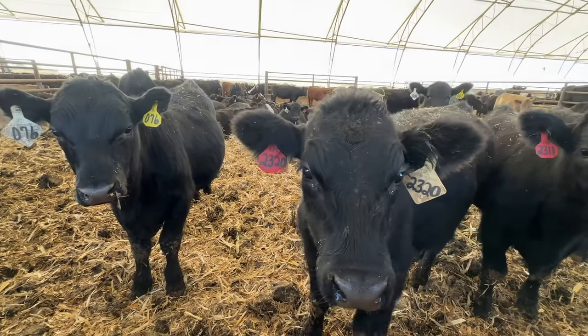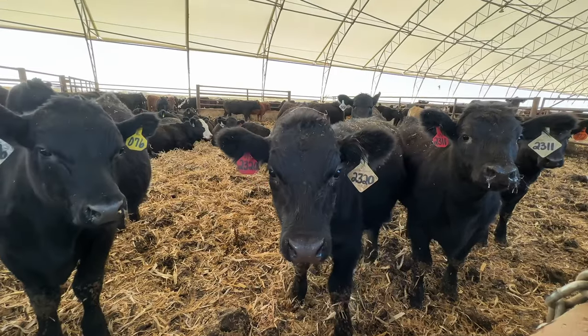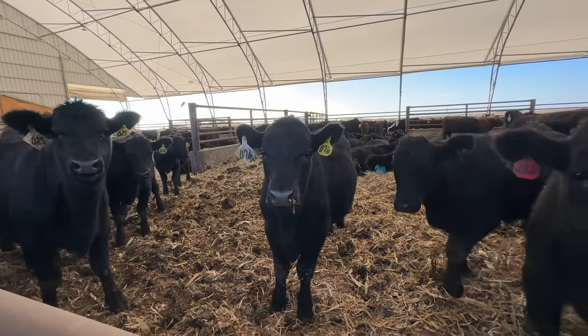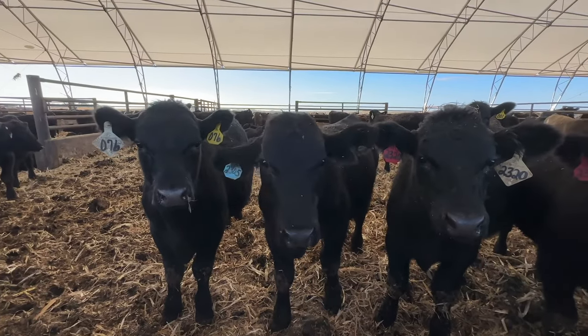I think you should have calving pens in here if you're going to have cows. You don't have to move a cow from the opposite end all the way to the calving pen — ours had two, one on each side, so you'd only have to move through like two pens, not six. It also works really well to start calves on feed here. And if you want tame calves, having them in a barn like this where you're here all the time is the way to go — they are absolutely easy to handle.